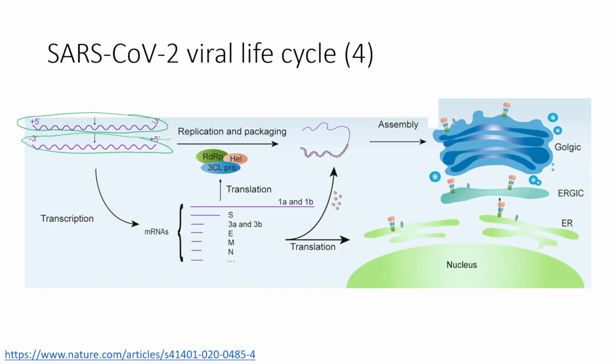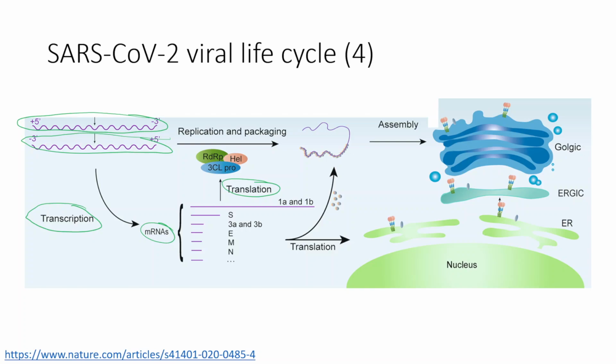And then now we transcribe that copied RNA to make mRNAs that are specific codes for all the proteins that we're going to make. You can make lots and lots of different mRNAs for different proteins depending on what the virus needs. Ultimately those proteins are going to get translated using our own ribosomes and other important machinery for translating proteins. And then eventually all the proteins and all the replicated genomes get assembled into little viruses, right?